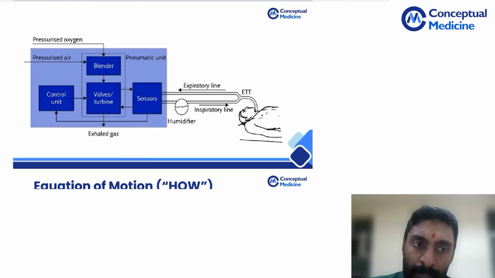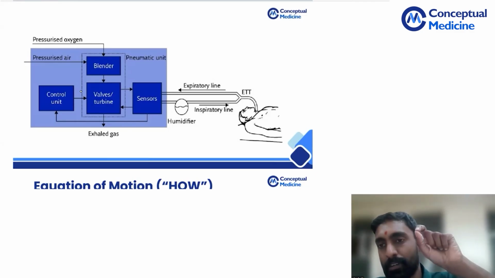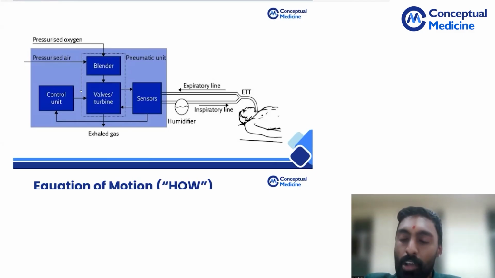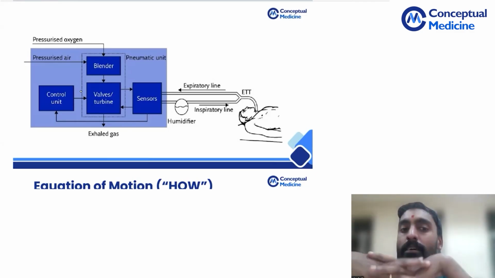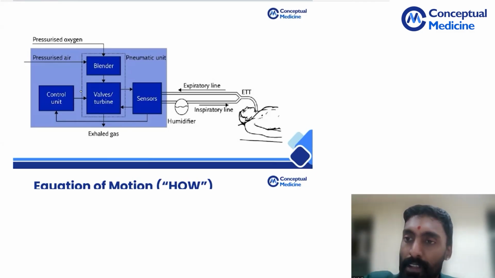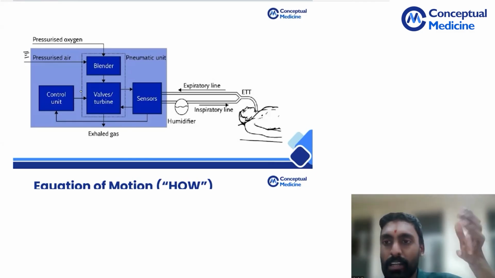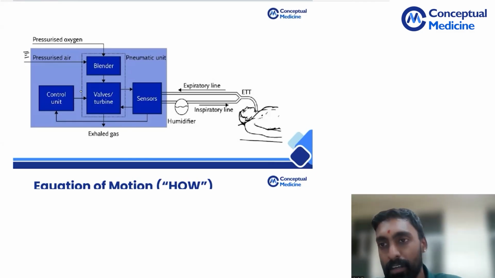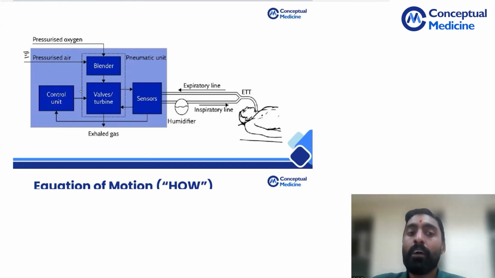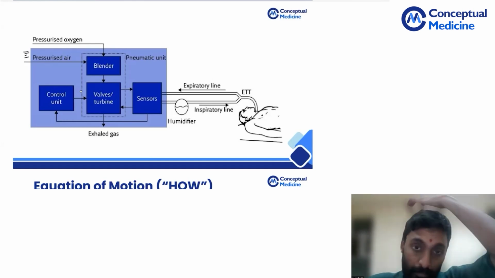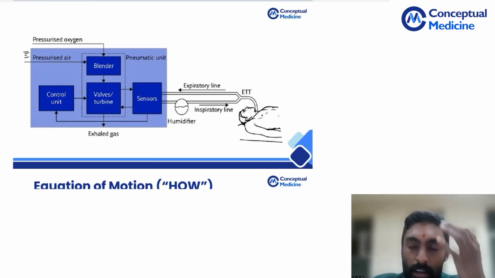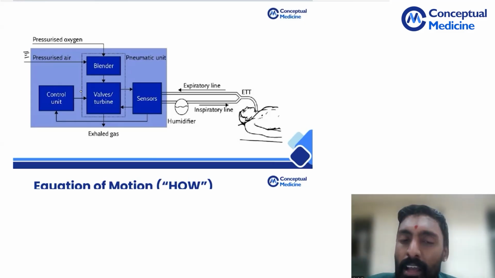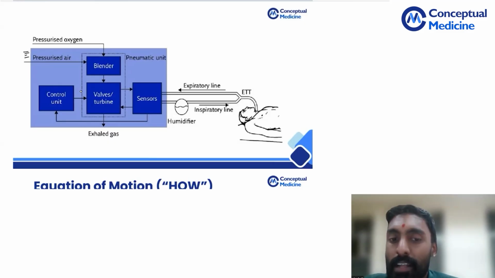So pressurized oxygen is given. Normally, if you go and see your ventilator, you will have two attachment ports. One is for the oxygen and one is for the air. Sometimes you may not have an air source. In that instance, the ventilator itself has some serrations or areas where it takes ambient air from the atmosphere and causes a blending. And you have turbines that increase the pressures. Then it will sense how much is the oxygen, how much is the air circuit combination, and based on our settings, it will deliver it.